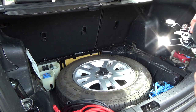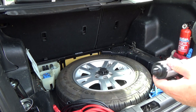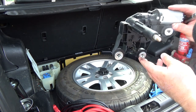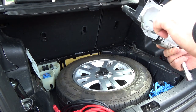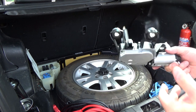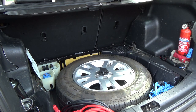But I wouldn't recommend buying a cheap replacement. There are quite a lot of cheapy Chinese ones on eBay and that, and from what I've heard, they don't last very long. You can get these cheap, non-genuine replacements for about £40, I've seen, but I've also heard that they just fail within 18 months or so. It's not worth it. Get the proper item or fix the original, which is what we're going to try and do in this video.